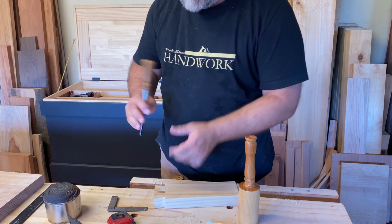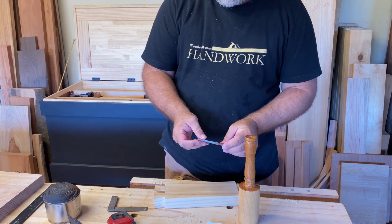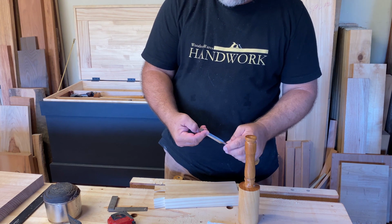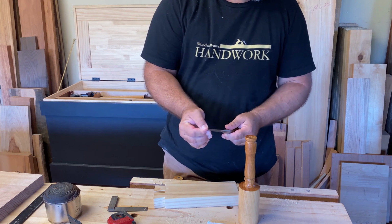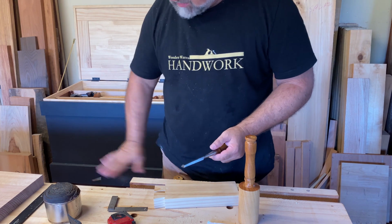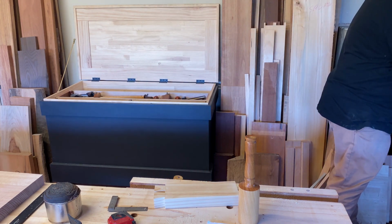Okay, so my chisel needs sharpening. It's to my standards, it's pretty blunt. So what I can do is just temporarily sharpen it by using a strop.